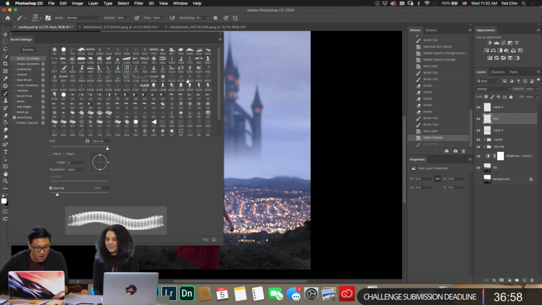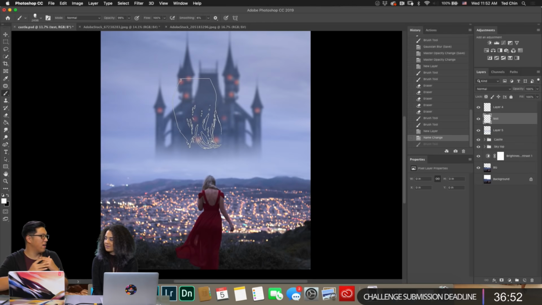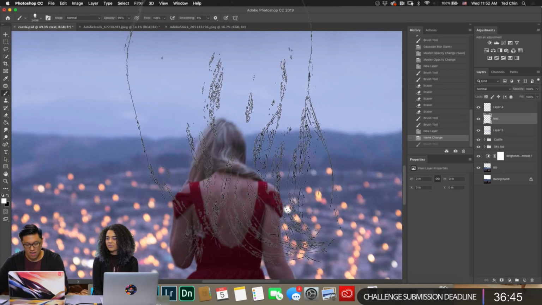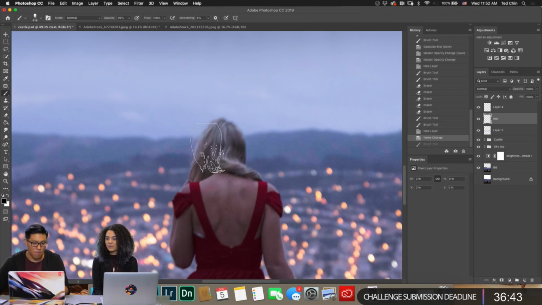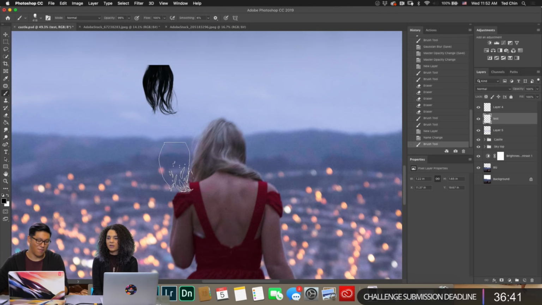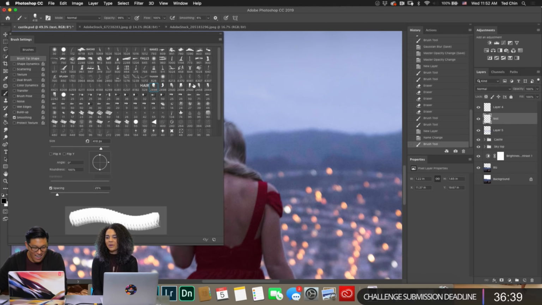Yeah. And then what else do I have? There's a whole bunch of random stuff. The hair one. People always have a hard time selecting hair on Photoshop or brushing. But I actually found a set of hair brushes that when I need, I can just use that to mask stuff. Oh, gotcha. It looks creepy, like when you paint it. But yeah, I could see how that would be super useful.